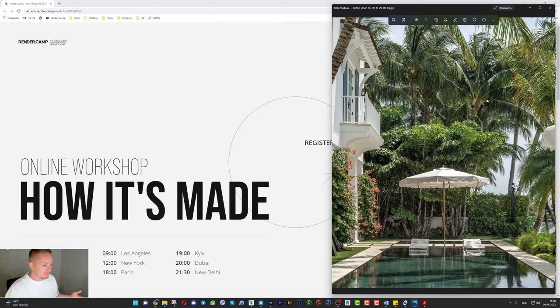Before you add any models to your scene, you should add the project path. That means you should add the project path for the textures. I already uploaded here all project paths, for example 77, 20, 50, 37, maybe. I don't remember, but I'm absolutely sure I have all the models I need here.